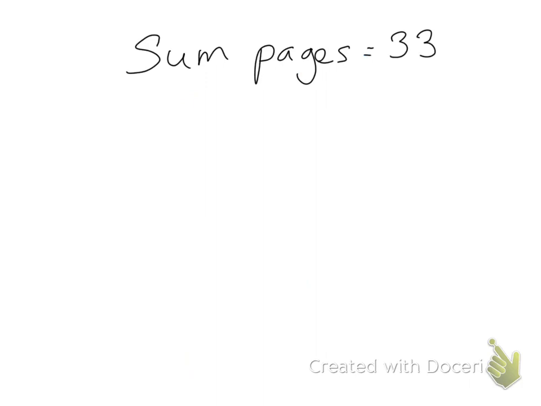Okay? So the problem asked that the sum of the pages equals 33. So I want to get kind of close. These are probably going to be bigger numbers. So we can think, okay, well, I know it's not going to be 32 plus 1, so it can't be that. So I need to get a little bit closer. So let's start with number 10. Okay, so 10 plus 23 equals 33. So it can't be that because those aren't consecutive. So let's try 11. So it would be 11 plus 22.